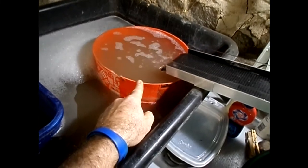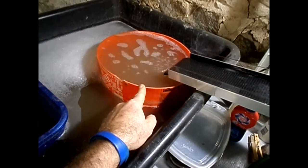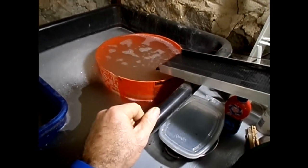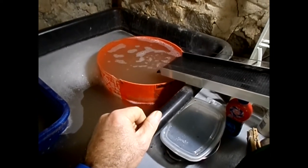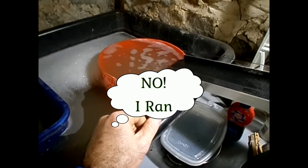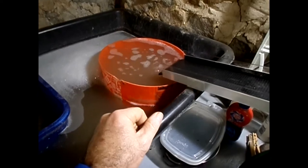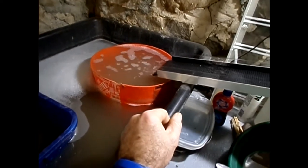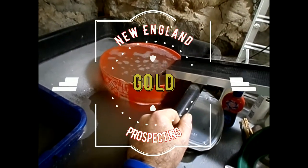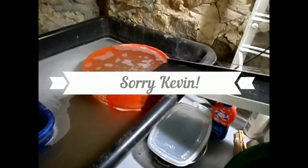I'll bring them to the river, back where they came from, and run them through the trap. And it's a good test for the Green Mountain Gold Trap. I did this, I think, last year, or early this year. I ran the concentrates from last year, and that's in one of my other videos. I can't remember what the video is called, but it's myself and Kevin from New England. I can't remember the name of his channel, but anyway, it did catch gold, and those were run twice.